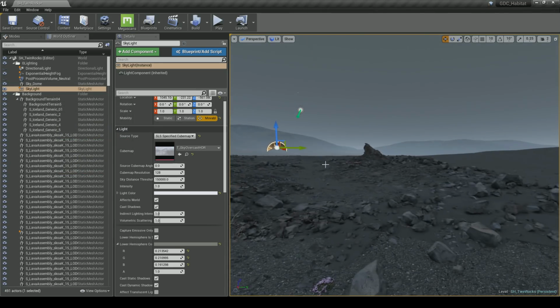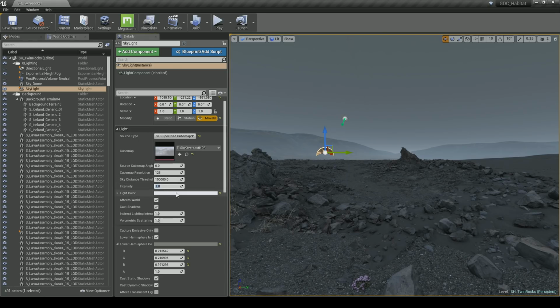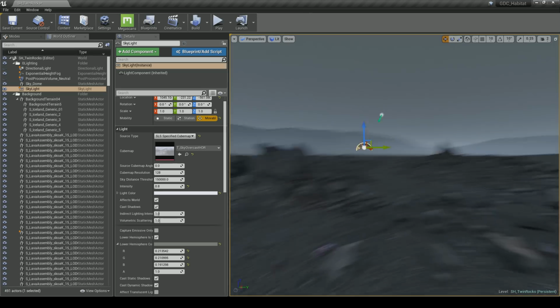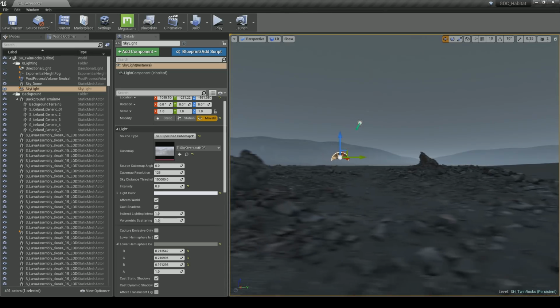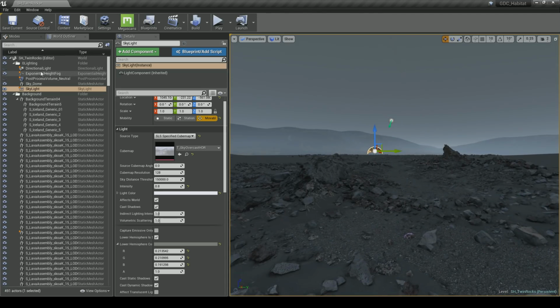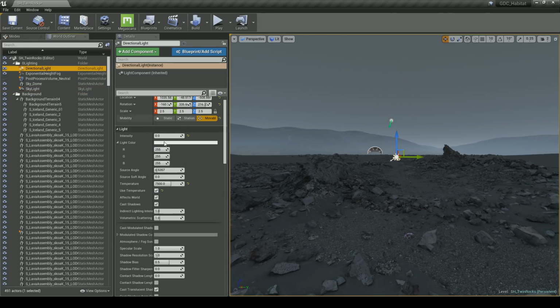This can be great if you're trying to get a really specific look, such as something that you've seen in a reference photo. Careful though, because it won't be as physically accurate, and when you do introduce a directional light to the scene, remember that won't be taken into account as the ambient light around isn't being captured from the scene itself.